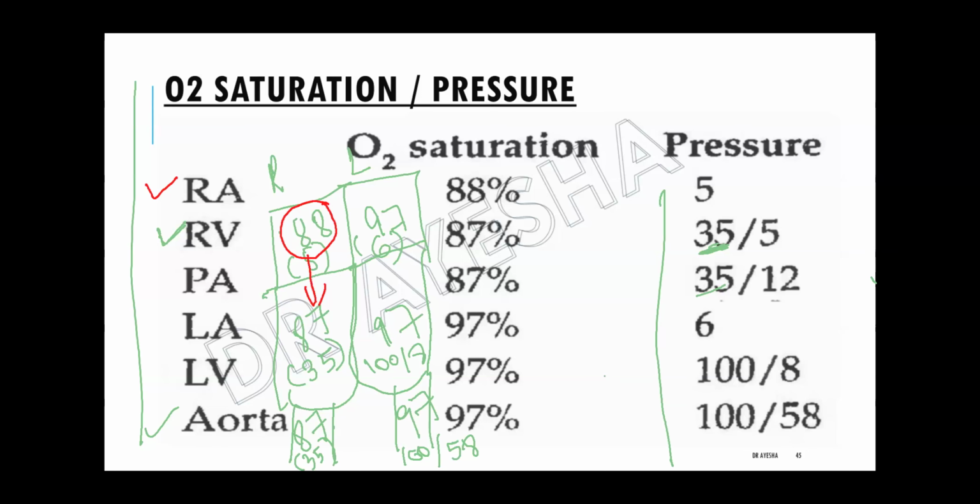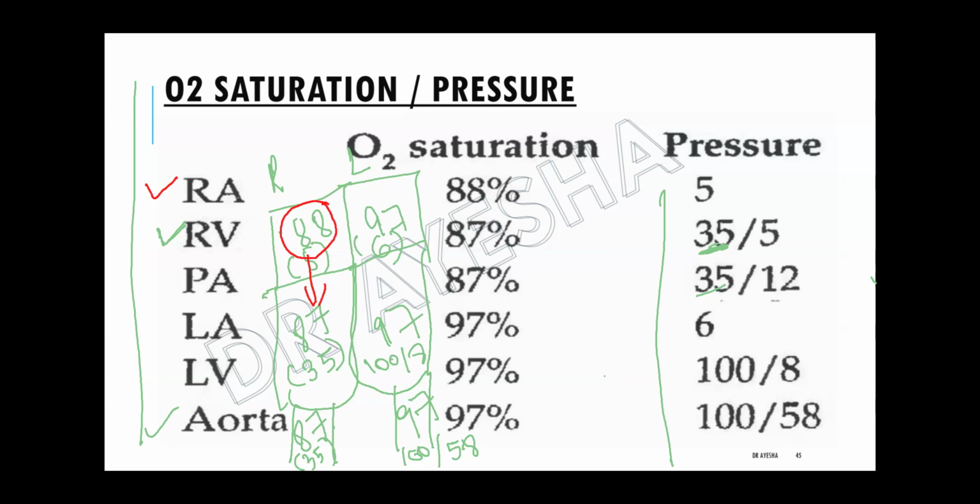So if there is a problem, first just highlight the abnormality. When you highlight abnormalities, then only can you interpret them. Okay, so you have already circled the abnormality: at the level of the atrium I can see an increase in the saturation, a step up of the saturation on the right side. And that step up I noted at the level.